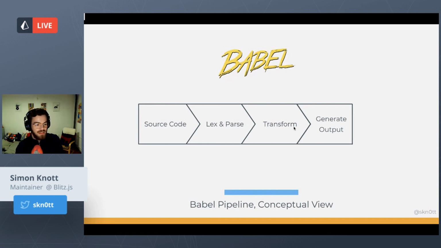And the transform step in Babel is called plugins. And so a plugin is a function that takes the abstract syntax tree, the code, does some transformations, and returns it. So these plugins are what allow to take modern JavaScript code and transform it. And there can be potentially a lot of plugins, and you can even use your own custom ones. And then after you transformed it and you have your final output, you take that abstract syntax tree and use it to generate output.